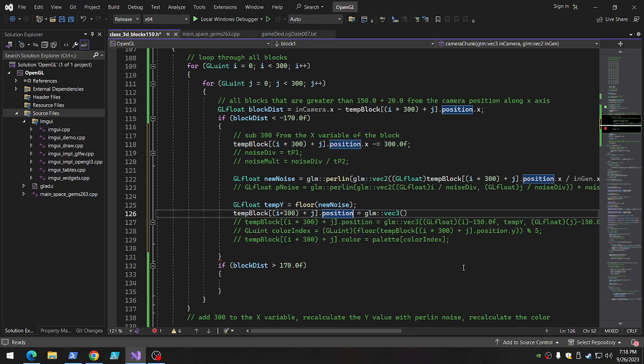The Z position doesn't change. The only thing we're changing is the Y position, and that is going to equal floor new noise.